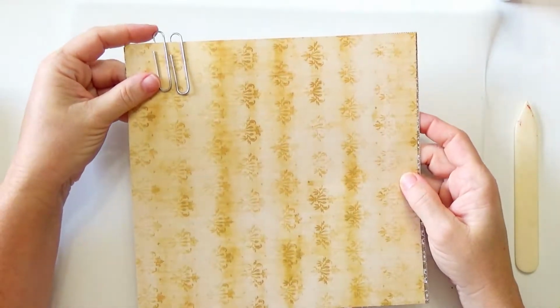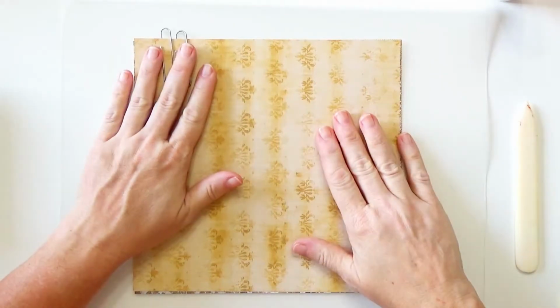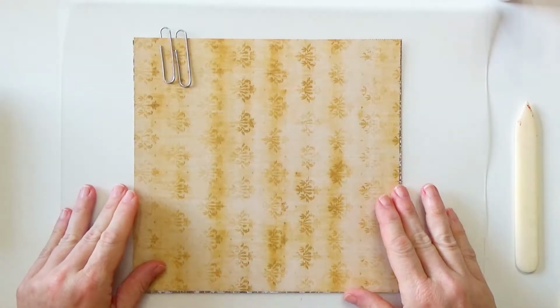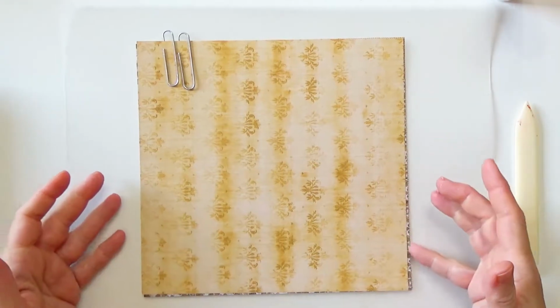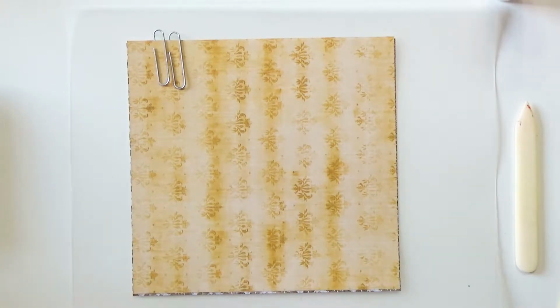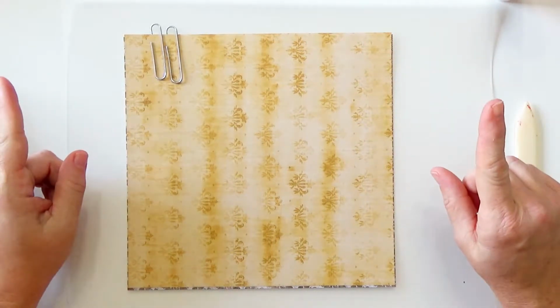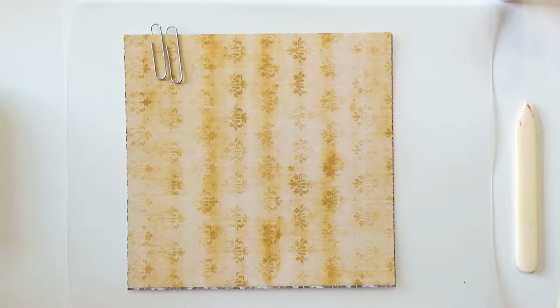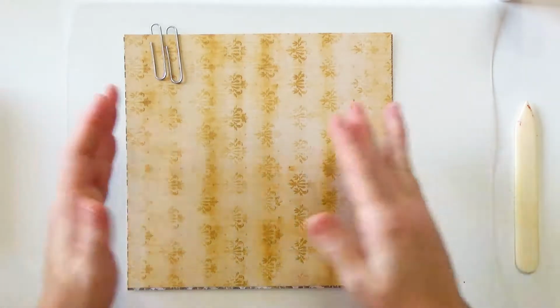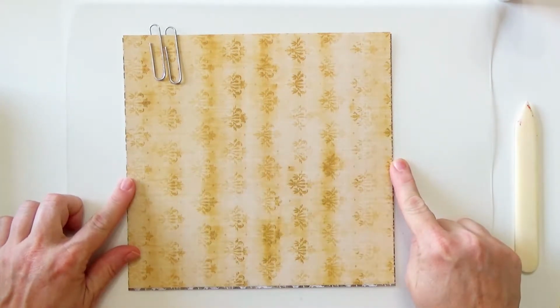As you can see, I've got some paper clips up here, and it's really to help me identify which way is up, because the paper I'm using started out as 8.5 by 11. I cut it down to 8.5 by 8.75. So it's very close to being square, but not quite, and it's easy for your eye to get confused as to which way is supposed to be up. So it's 8.5 by 8.75.